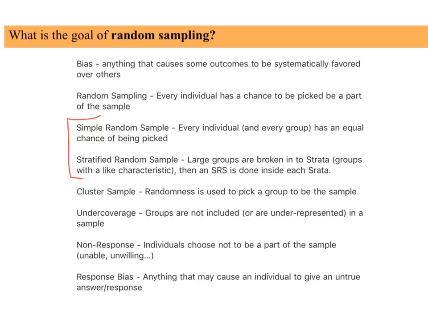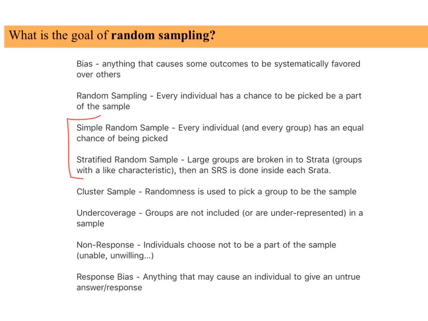Freshman, sophomore, junior, senior class, 9th, 10th, 11th, 12th graders. And then let's give every 9th grader, 10th grader, 11th, and 12th a number. And let's pick 25 from each grade. That way, we know we've covered every grade. Every grade has 25 students representing them. So this is a really nice method when you're worried about whether there is some characteristic that might cause my results to be different.